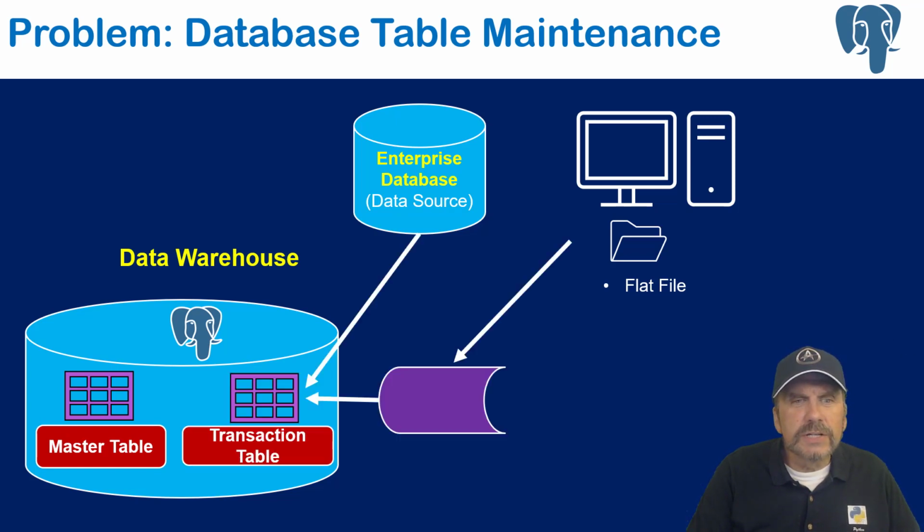If you look at this slide, you can see that we're taking data from either the database or flat files or both, and we're going to load them into a table in the Postgres database. It's going to make it easier to do our maintenance. So we're going to pull it down, and then we can use that transaction table to be applied against the master table. That just makes it a lot easier because now we can manipulate it with SQL statements, and you'll see that our SQL statements can actually be used together to do our processing.